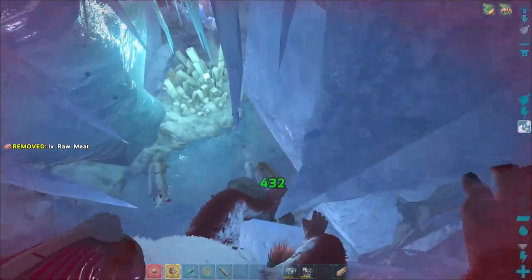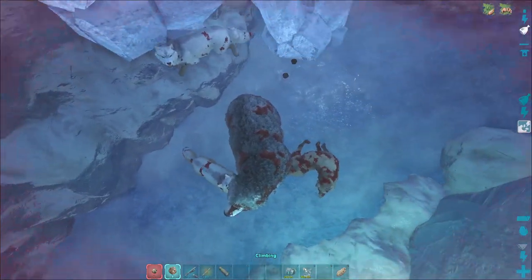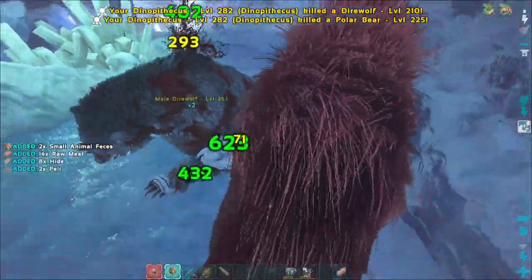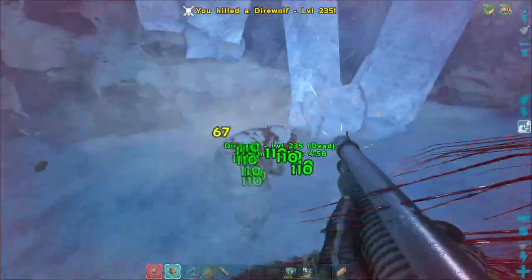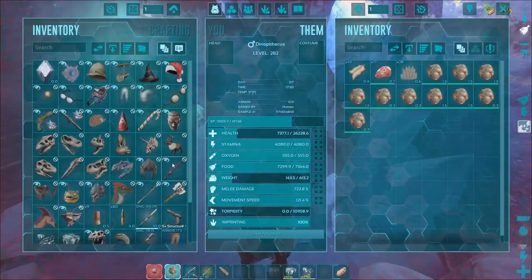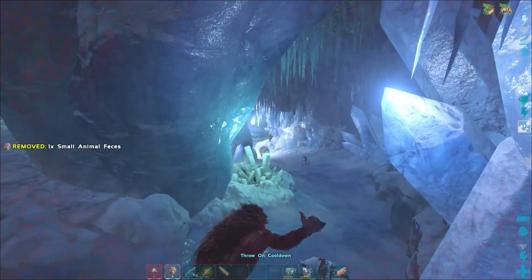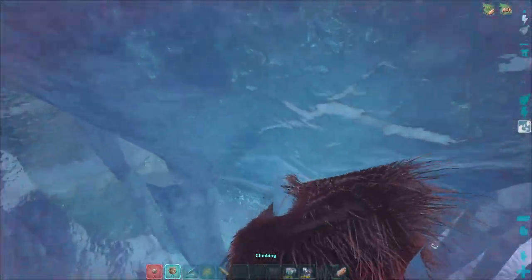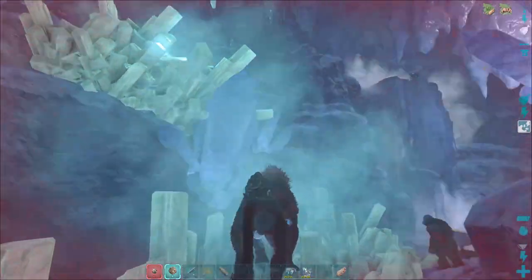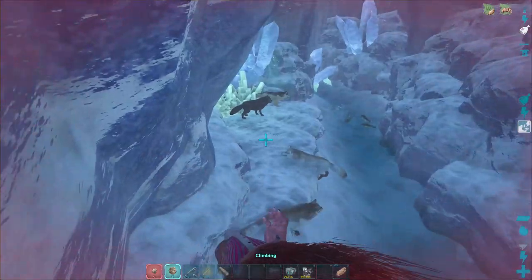Oh no. Okay, we're good, we're good, we're good. Okay, gotta do it again. Oh, what the hell? This wolf's got me. That was a 235! Why are all the things in the caves so much higher level now? Did I do something to them? Oh, dang it. My poop hit the crystal. Wonder if I can just monkey about up in the ceiling for a bit. Oh, there's a drop over there. There's a bunch of dire wolves, though.